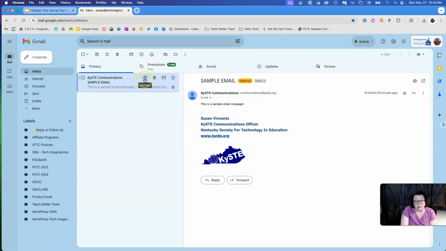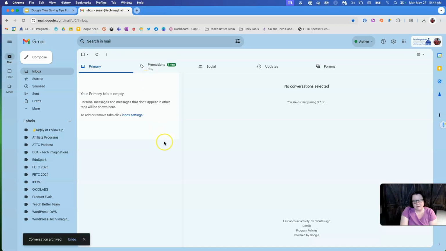But notice you have another button here right beside your trash can, which is inside the message, or you can click it from up here at the top above your inbox. And this is archive. So if I click archive, it gets rid of that message, but it doesn't delete it. It just archives it. Now, you might have accidentally hit that button before and you don't know where in the world that email went. And you're like, I need that email. So if you are an archiver, you have to look over in all mail.